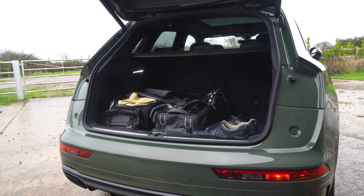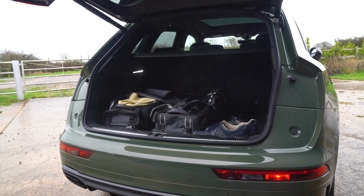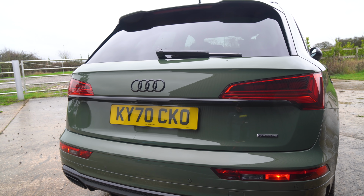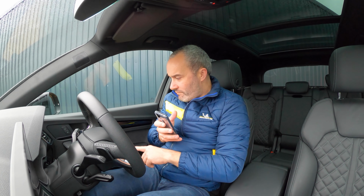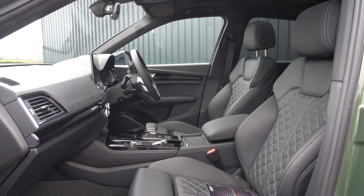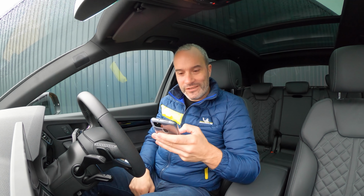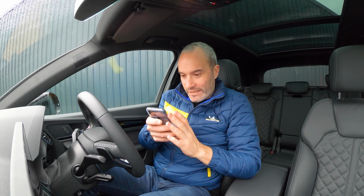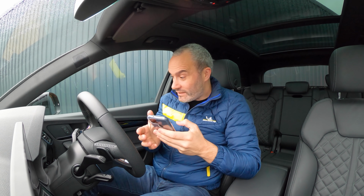We have electronic wheel adjustment, so instead of a manual adjustment you've got an electrical adjustment, which is really handy if you've got memory seats, but I don't think this one does, so I don't really get that. It's a bit of an excessive option, but there you go. All important panoramic glass sunroof. As you all know, I absolutely love these. Massage function for front seat with lumbar support, nice.